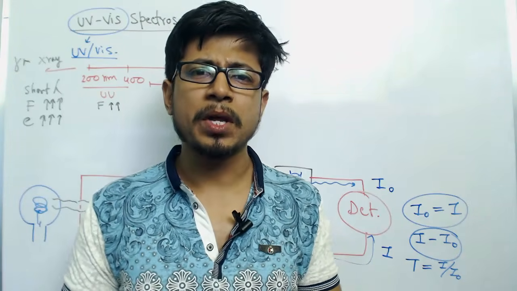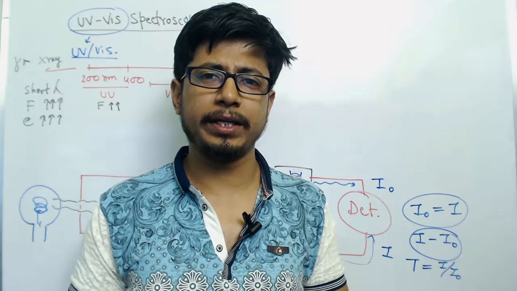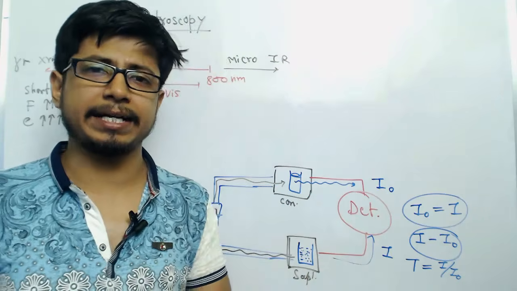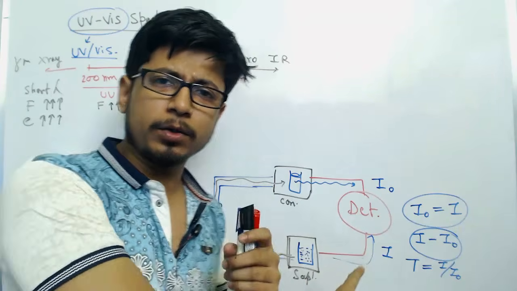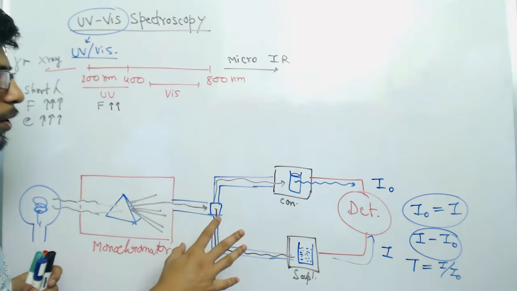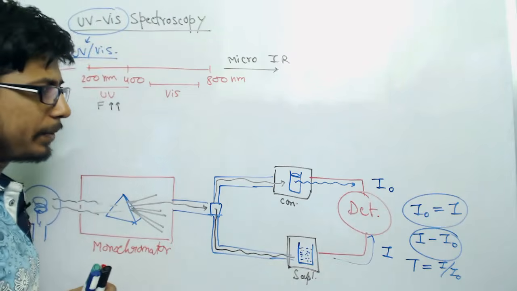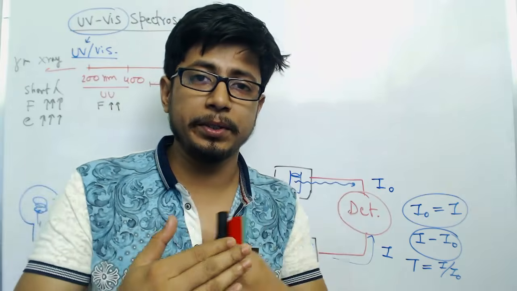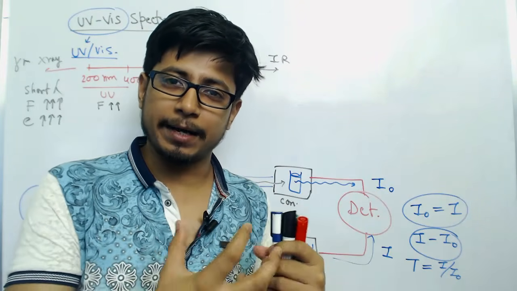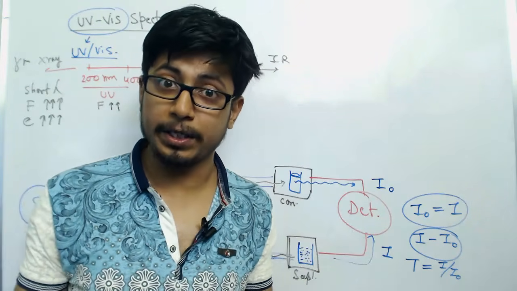Now the question is why they absorb this light and how this process works at the molecular level. We will talk about that in a moment. But before going in there, let me first tell you how exactly we interpret this data, because the detector detects two things, I0 and I. The difference between the two will tell you whether they absorbed some light or transmitted more light.